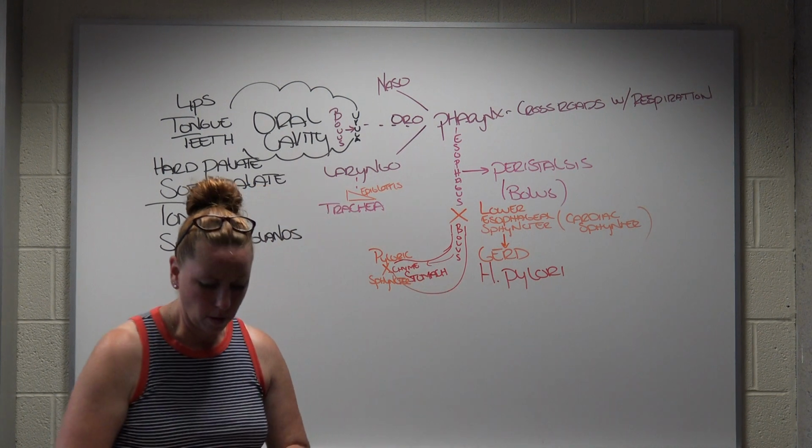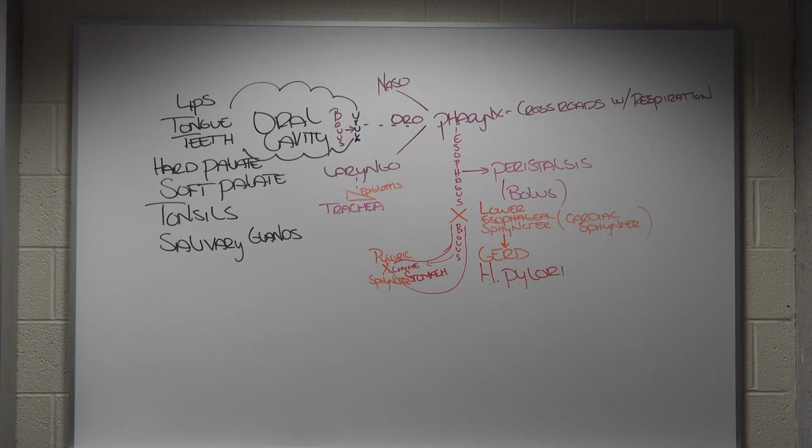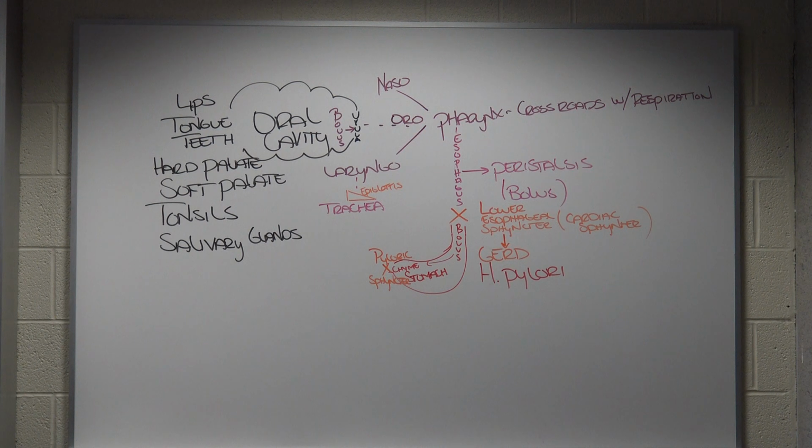And we'll talk about the 4 parts of the stomach in the lecture portion, and we'll break that down for you. You will need to know that for the lecture exam. You will also need to know that for the lab exam. Okay? So food that exits out of the stomach goes directly into the small intestine. The small intestine is made up of three parts. Number one, the duodenum. Number two, the jejunum. And number three, the ileum.